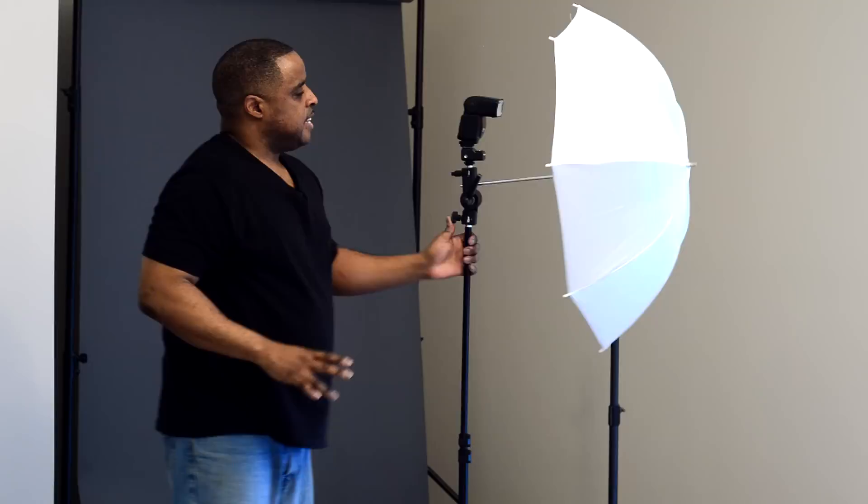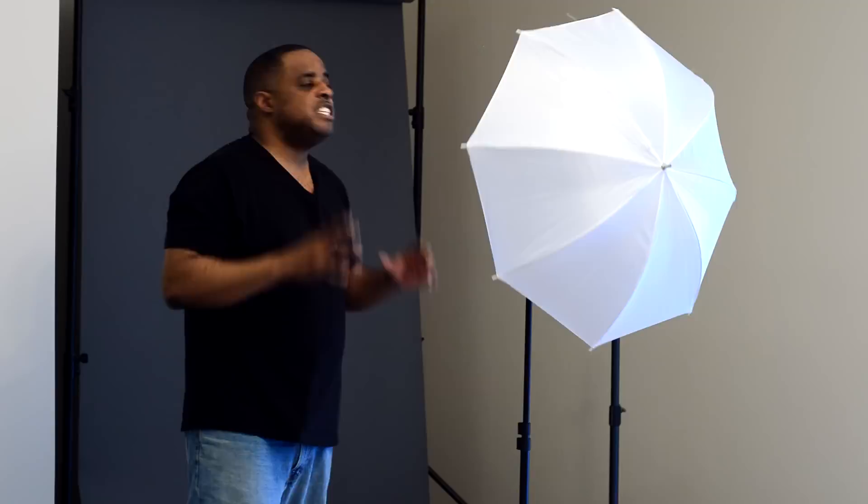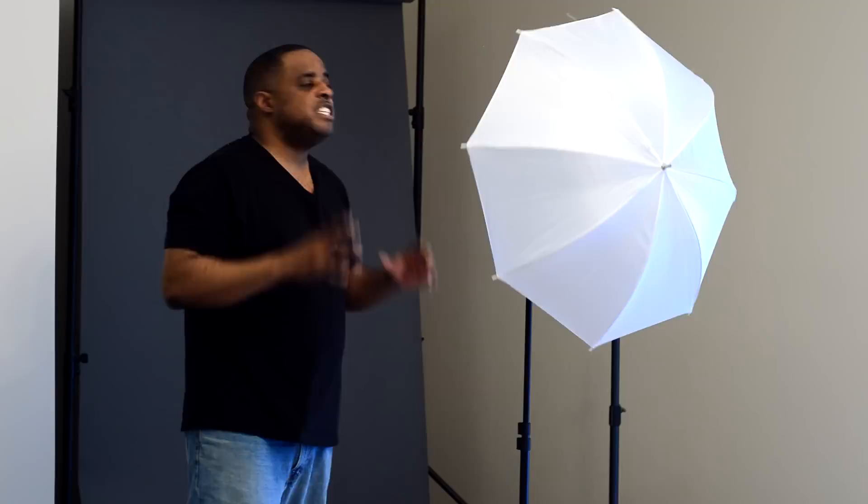When you're using this as a modifier, make sure your umbrella is extended all the way out — that's the way I like it. Also realize when you're shooting that your light is more concentrated on the top half. What I like to do is have the umbrella very close to the subject, just out of frame, if you really want that soft light. Also remember: this light will spill — it's not concentrated like a softbox. The light is coming out and it's going to light up the rest of your room.